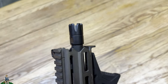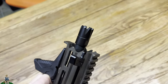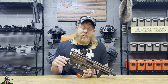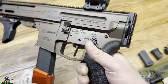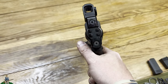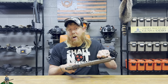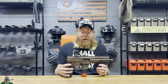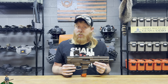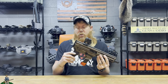So starting off here, guys, you've got a lot of the CMMG Zeroed parts. That is their parts line, so all of that has been added to this setup. Starting with their compensator on the front here, you also have a grooved out mag release, as well as a nice extended bolt catch on the left side, and an ambidextrous safety. Now, the gun itself is not fully ambidextrous because you don't have a bolt catch on the right side or a mag release on the left side, but it is semi-ambidextrous in the sense that you do have the ambidextrous safety, and the charging handle itself is actually reversible. So you could set that over to the right side, making this a half ambidextrous setup. But those parts are all the Zeroed parts: the safety, the mag release, the compensator, and the pistol grip itself.